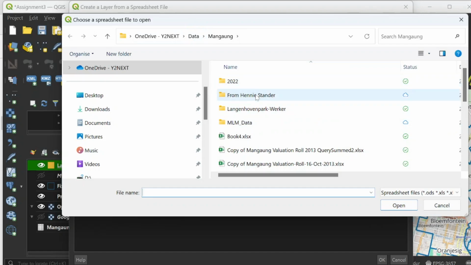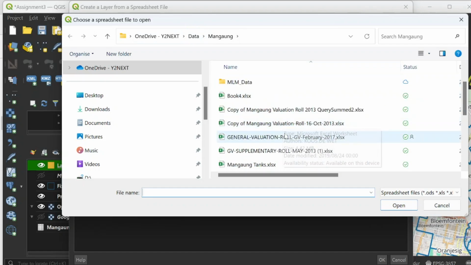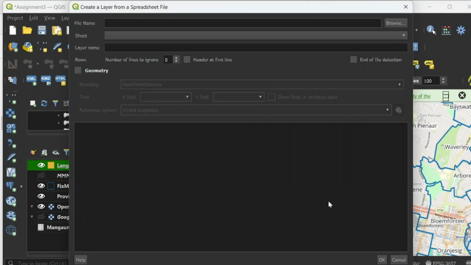Data Mangaung. You remember it is this spreadsheet. I open it. And then it will start with the sheet and the layer name. We will check when it is imported or added to this window.